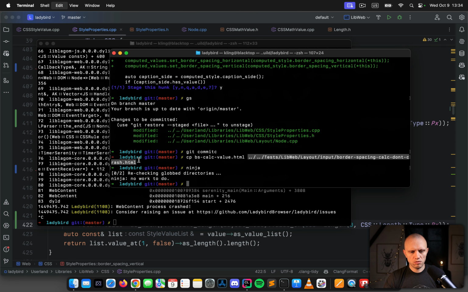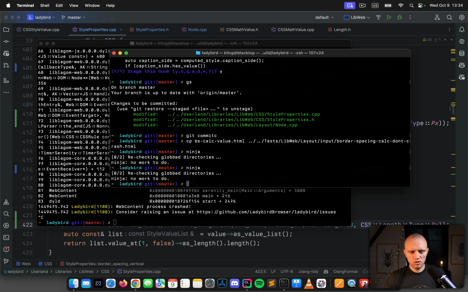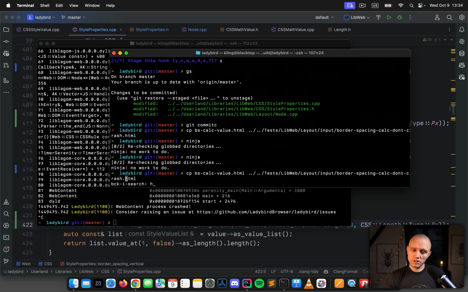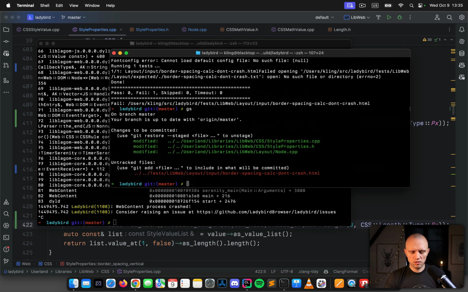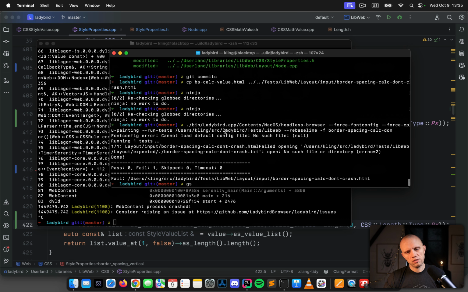So what am I trying to do? I just want to rebaseline that one test, border spacing calc don't. Failed opening. Oh, right. I saw there was some bug about this.